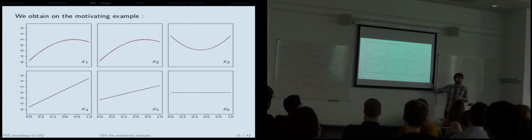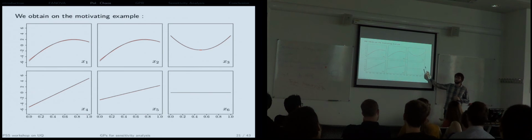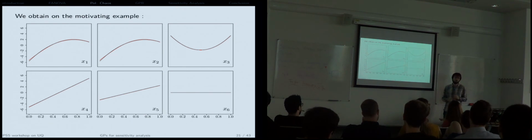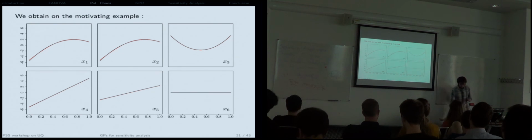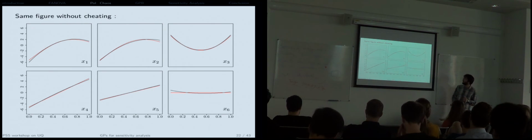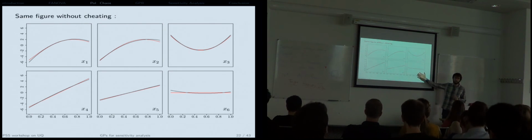One more thing: to obtain this figure, I've cheated a little bit because I've included exactly the basis functions I needed to approximate the function f. Usually you don't know exactly what basis functions you need, so you will add a few extra, you will be missing some of them, and this is more typically what you will obtain.